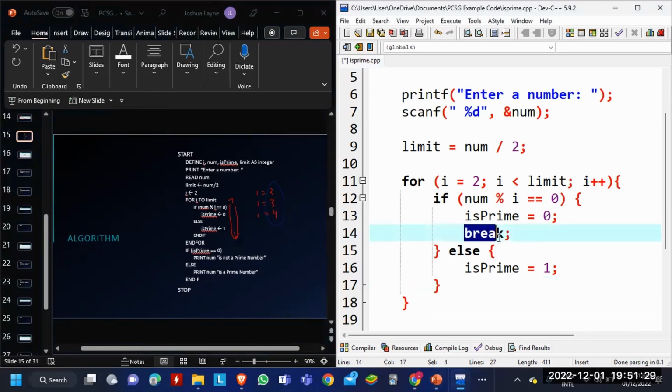And then here, this is just a break that I have here in case it were to continue to run and then meet a number that can divide it after having already been set to 1. But I'm not sure if this is necessary or not, but I just have it in here just in case. So this would be our default condition, and otherwise it would store I into is prime just as I explained here with this algorithm.